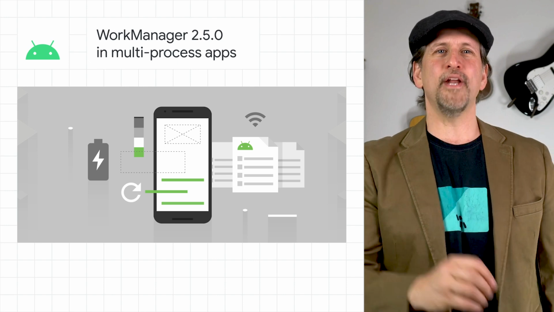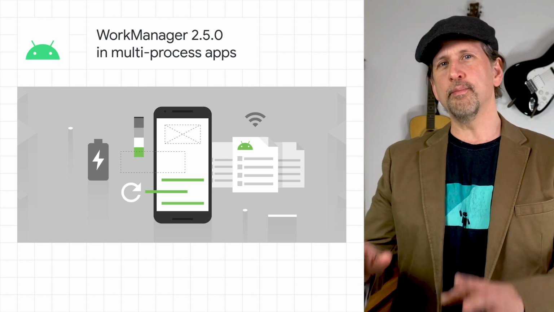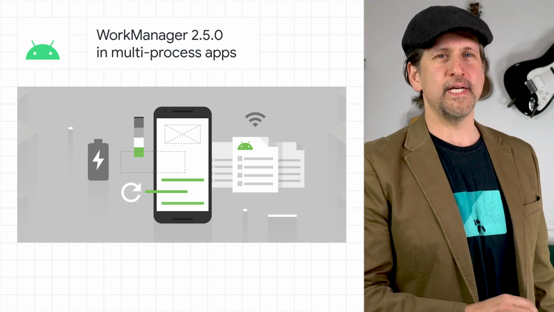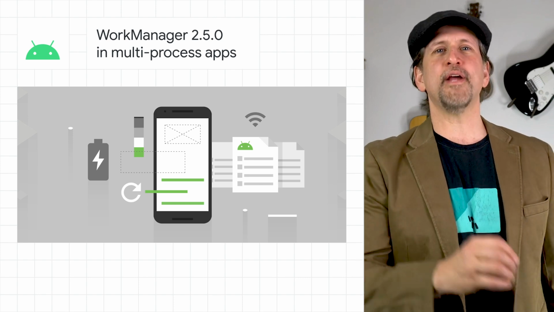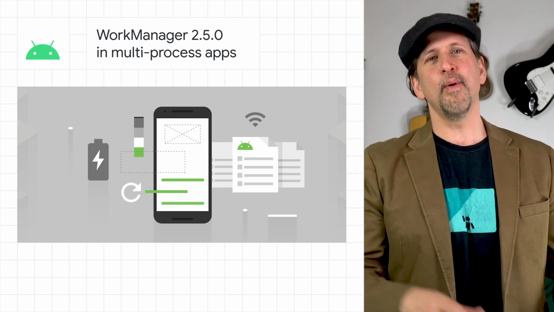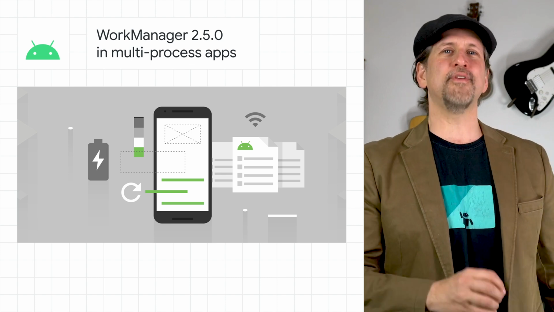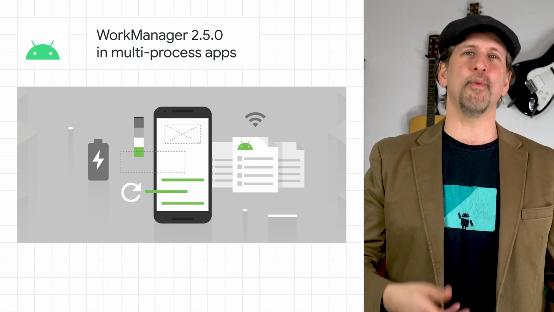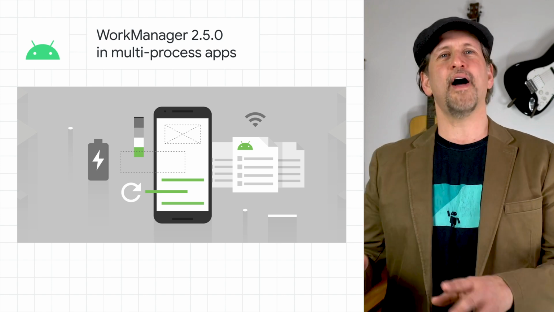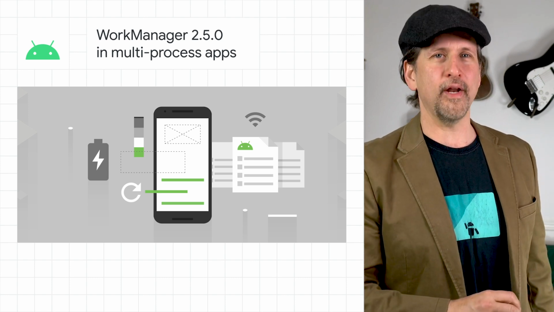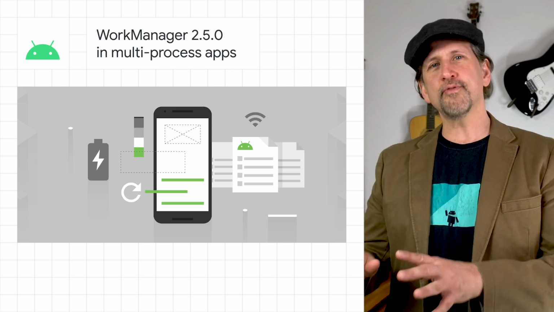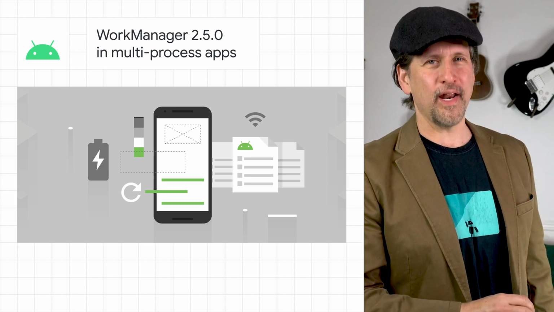We released WorkManager 2.50, which includes improved support for apps that use multiple processes, support for the WorkManager Inspector in the Arctic Fox release of Android Studio, a new testing API, and lots of bug fixes. Unifying job scheduling to a single process improves performance in multi-process apps, and 2.50 introduces Remote WorkManager to manage this work. Read the post for more on all the updates, as well as how to take advantage of the latest WorkManager features.